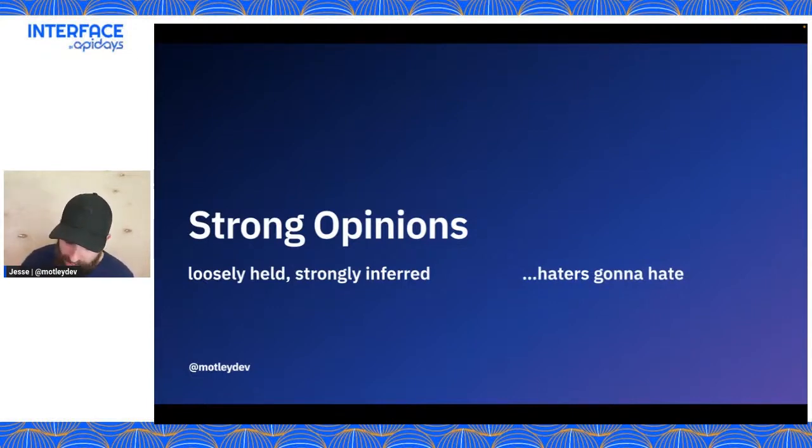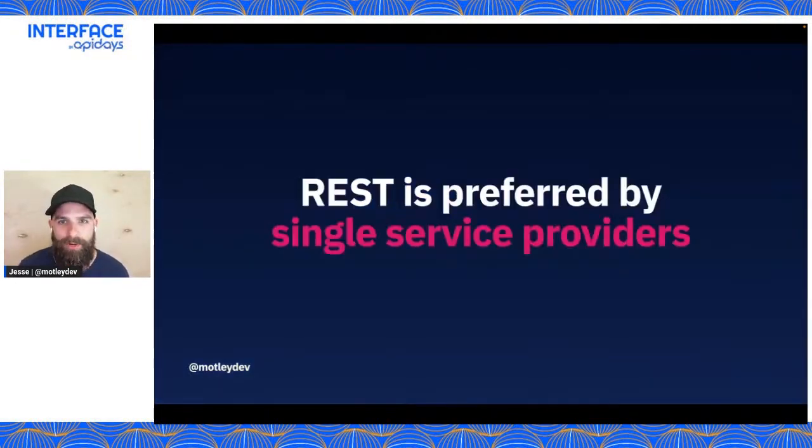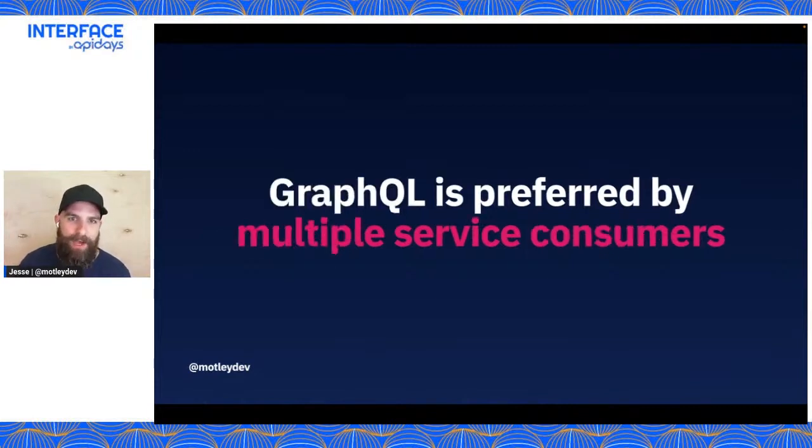I'm going to start with 2 bold statements as generalizations. I'll try to explain those a bit more in specific. I'm going to rush through these slides because I have a 30-minute talk in 20 minutes for you. But basically, statement number 1 is, if we're going to look at REST versus GraphQL, REST is preferred by single service providers, and GraphQL is preferred by multiple service consumers. And we're going to have a look at where this actually comes from.